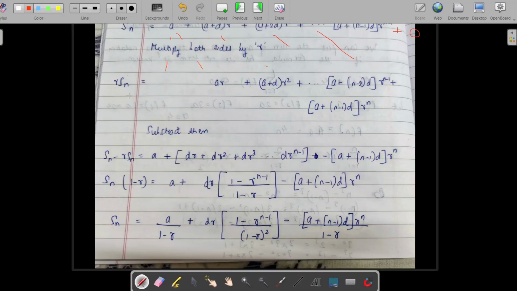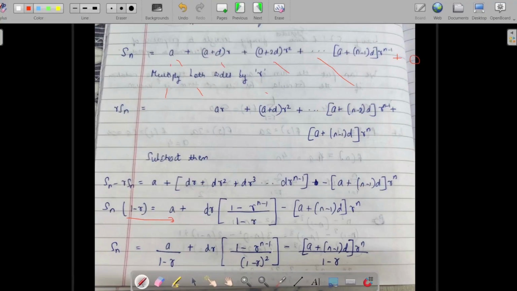The left hand side is Sn minus r times Sn, so 1 minus r gets common, you move it this side, so a becomes a upon 1 minus r, and then dr. Here instead of 1 minus r you get 1 minus r square, and finally 1 minus r here. So this is the formula for calculating the sum of n terms of an arithmetico-geometric progression. Again, I am reminding you, you do not have to remember this formula, but just remember how we arrived at it, which is multiplying the entire sum by the common ratio r and then shifting the terms one step to the right and then subtracting it.